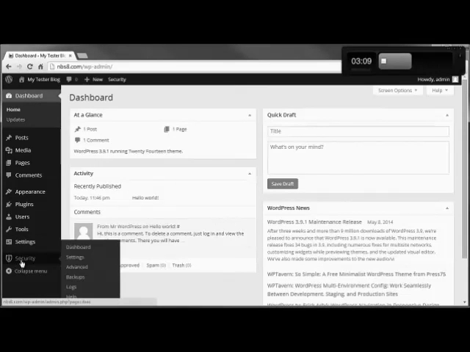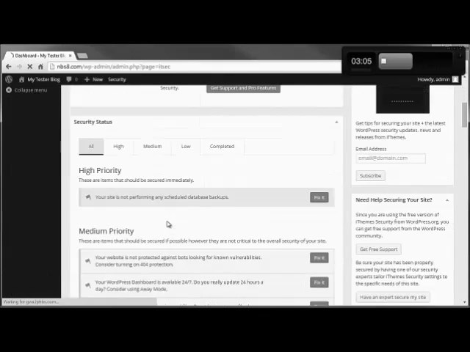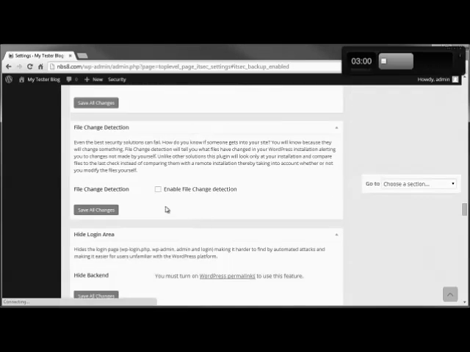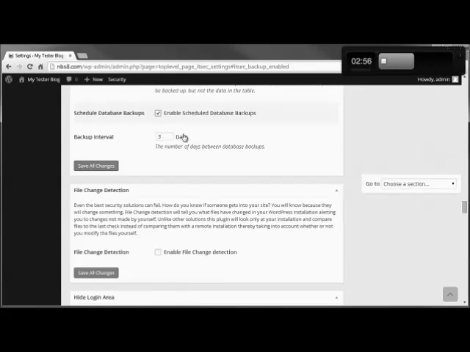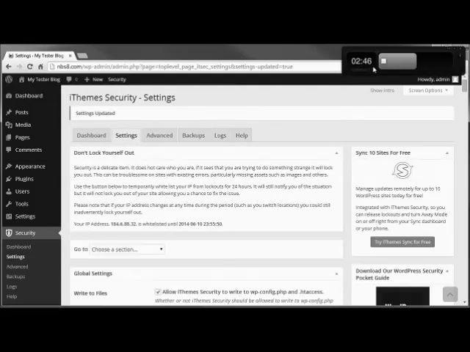And let's come on back over to our dashboard of the iTheme Security plugin. Come on down, and this is the last item here for the red stuff. That's the important stuff, and that's the database. Go ahead and check that box there. Adjust however many days you want between database backups, and this depends on how active your site is. Click on Save All Changes, and we are done.